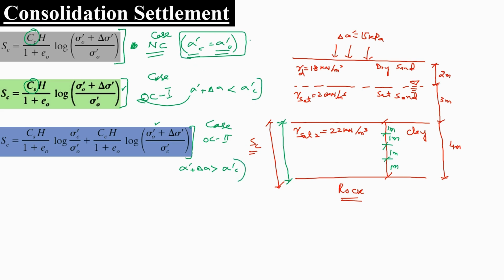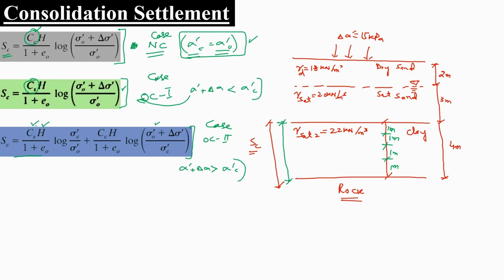You can apply this if the description of the question tells you to use the normally consolidated clay. So to apply these formulae we need some values from the given statement of the question. We need CC if we want to apply this formula. Come to this formula. This third formula has everything which we would need in these calculations. We need CS, it is given.